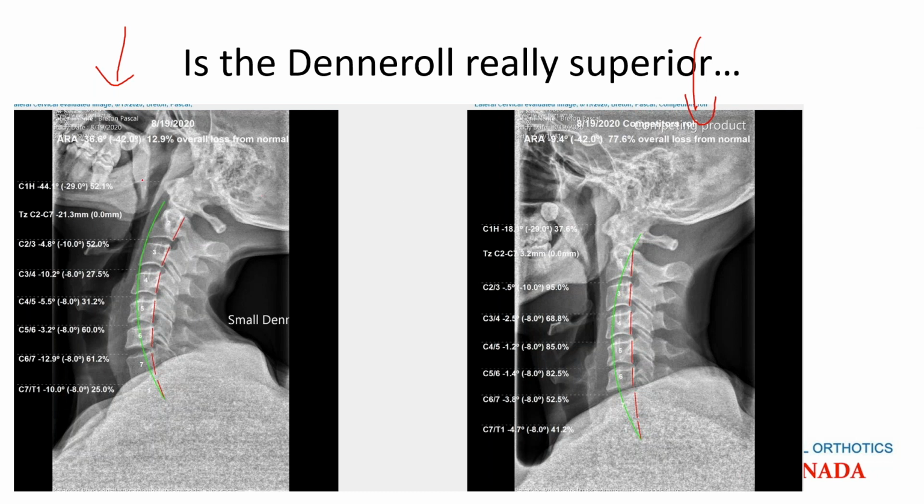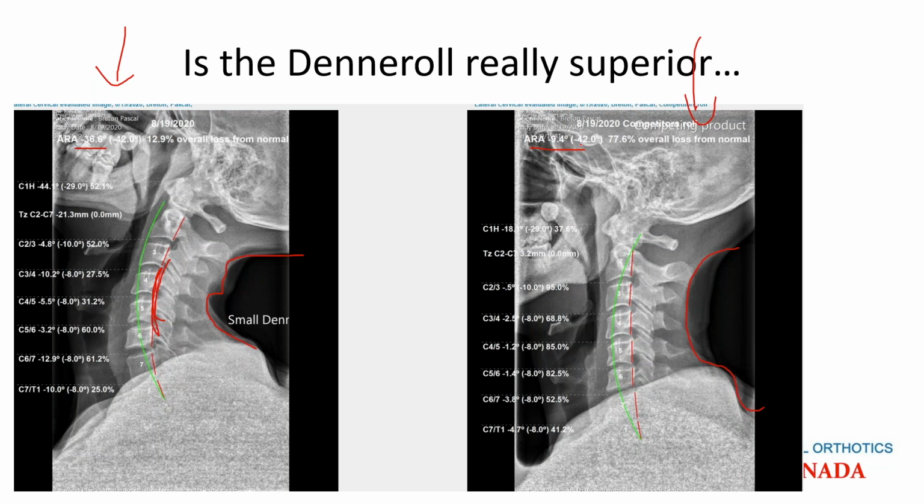So my 27-degree curve on the small cervical dental roll goes to 36 degrees. You can see the peak of it right here, kind of pushing in, creating some nice extension and improving that area in my spine where I need more curve. On the competing roll, I get 9 degrees of curve. You can see it here pushing up, right? It's pushing kind of right like that. So my curve goes from 27 degrees to 9 degrees.